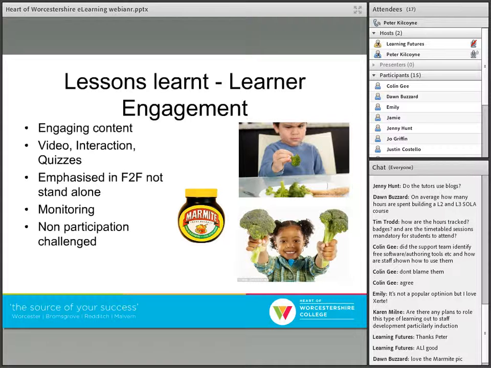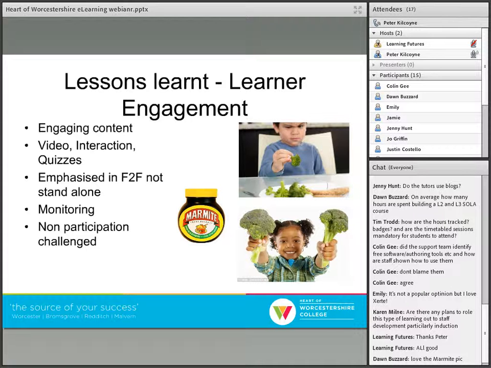Making sure that the online learning isn't something that stands alone and is separate to what goes on in class, but that it's mentioned in class regularly. So normally, good practice is one of the teachers during the week will get the SOLA course up on the whiteboard. They'll show the students what's coming up next week. They'll discuss it with them so they're ready for it.